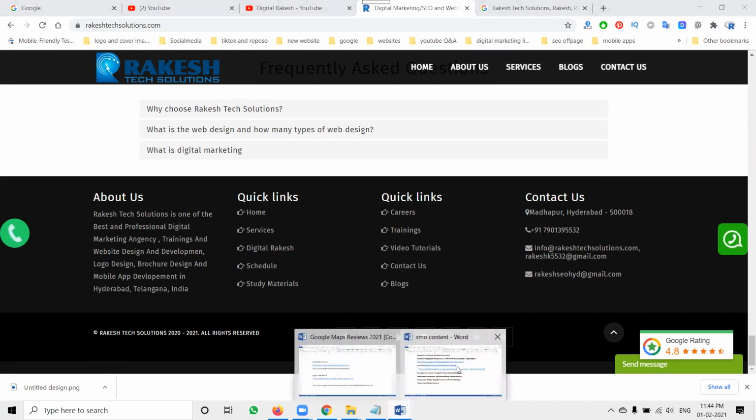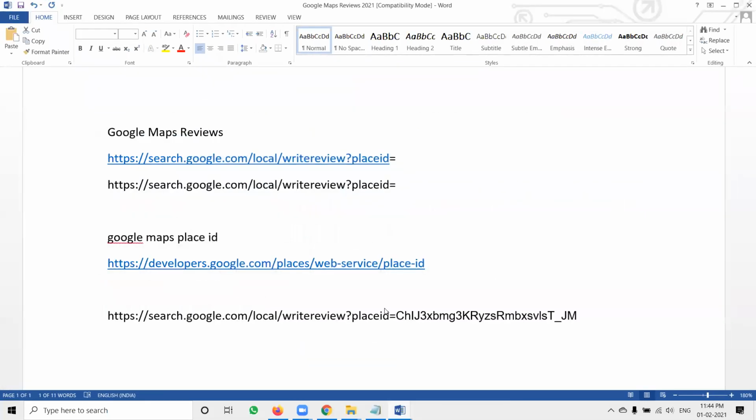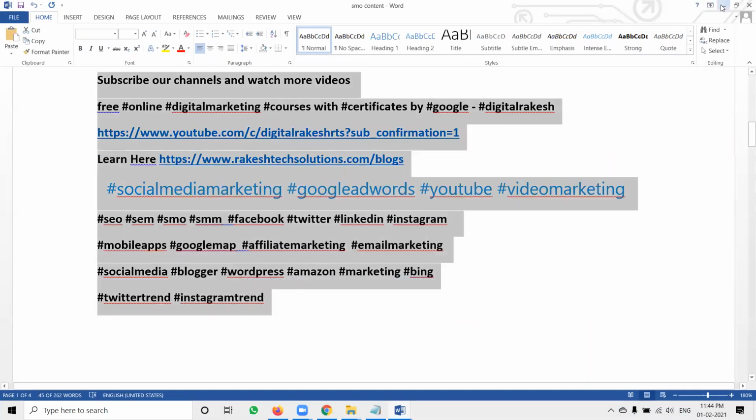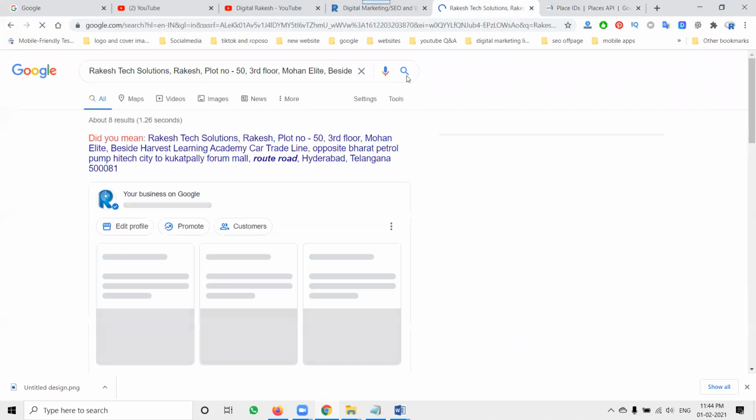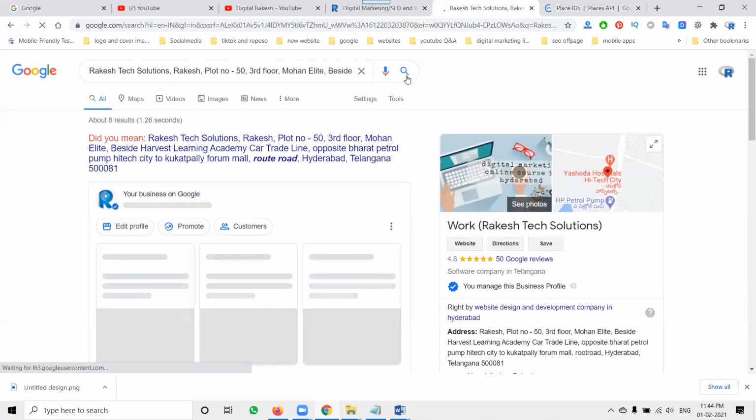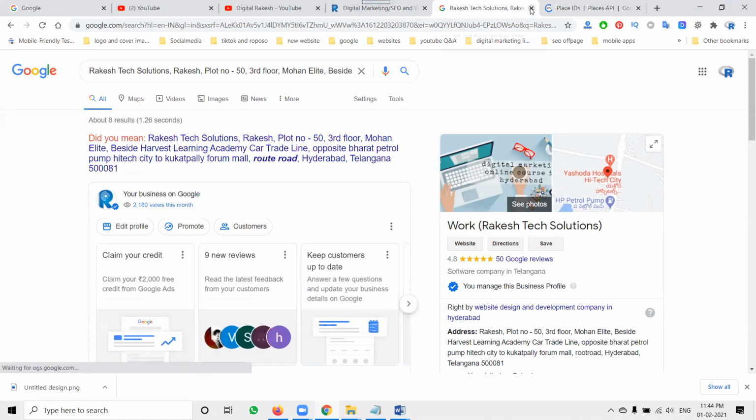Here, they're coming to this in my Word document. I prepared everything in documentation so it is easy to understand. Just copy the link. This is a Google developer link. So how we can create this link, I'll show you in this option. If I refresh, the link does not work. Once the link is closed, your review option can't work with your particular link.